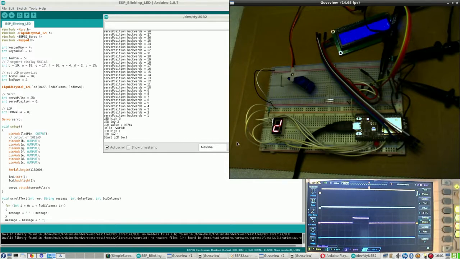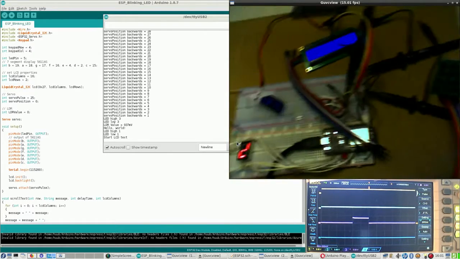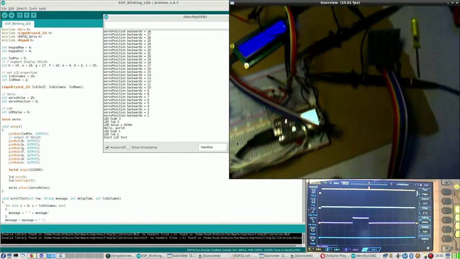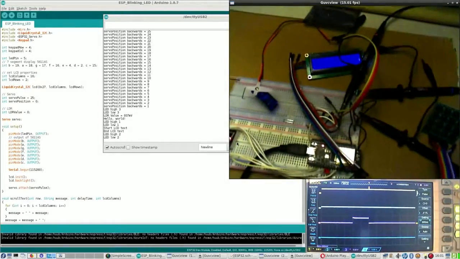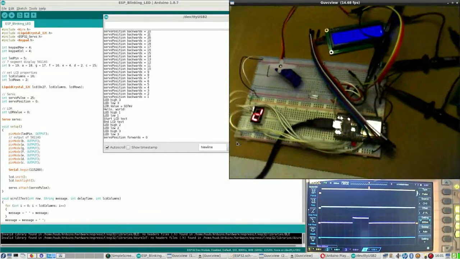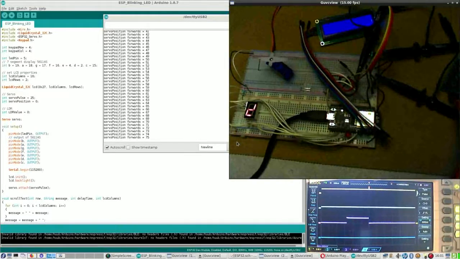So now everything has been connected, kind of. The question is, does it run? Well, so far the software does.